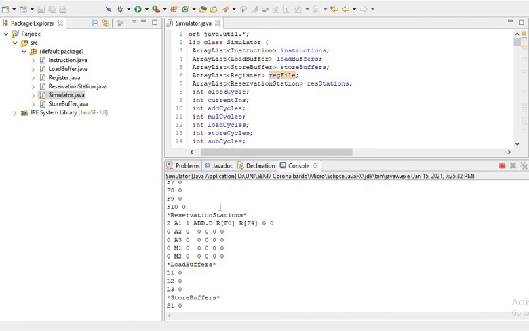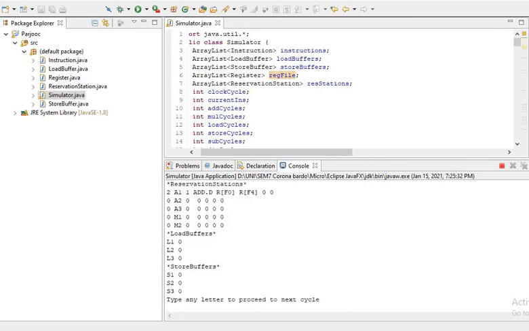So when the result is written back, we can find that this value is here in the reservation station for this add. We can see that the value is already here, and it's not in the QJ anymore. It's now in the VJ. So we can just proceed until the end of this code.